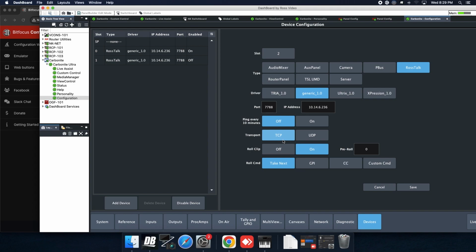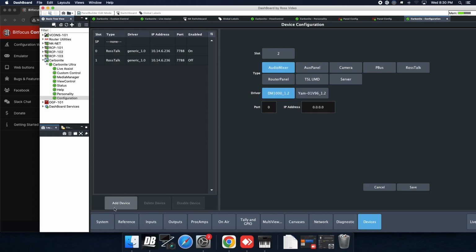If you're wanting to use this with a playback device, to use it with roll clip on your switcher, you're going to want to leave this set to on. And if you have multiple playback devices, you'll probably need to connect Companion to your devices here in multiple different devices. That's just so that you can build in CCs that go to those different devices separately.